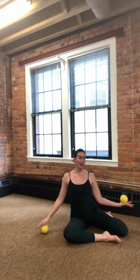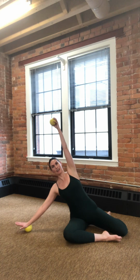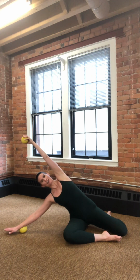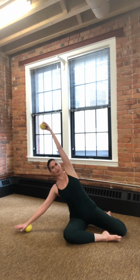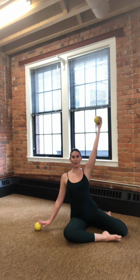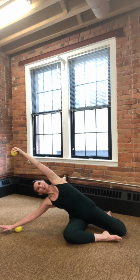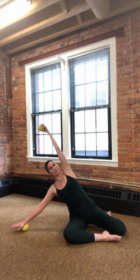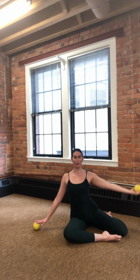All right, we have that right hand on, left hand out. We inhale here, lift overhead. Exhale, I'm thinking of lifting towards the ceiling and then reaching out to the side. I'm maintaining here as I take a breath in, and then I exhale and come right back up and lower the arm down. And again, inhale, lift. Exhale, up and over. Inhale to stay. Exhale, rebuilding up, lowering down, two more, moving with the breath now.